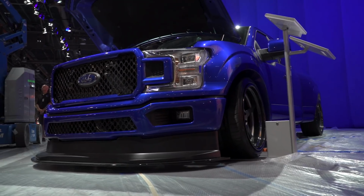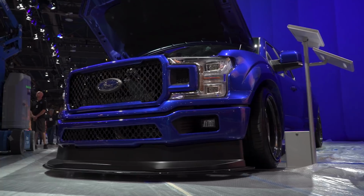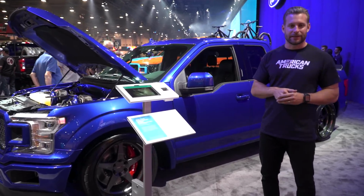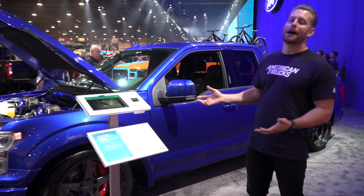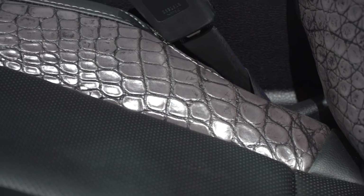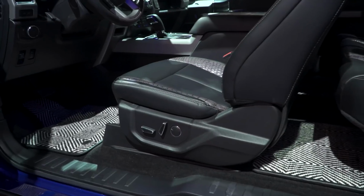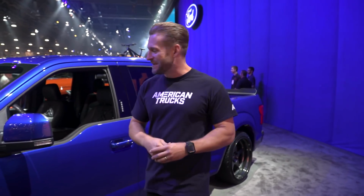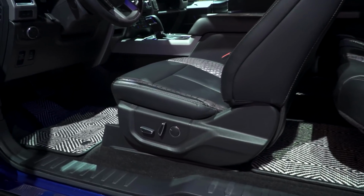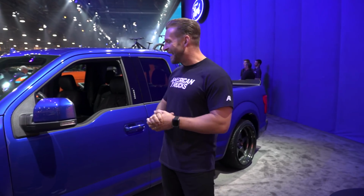When you have 1,000 crank horsepower, you eventually need to stop, and those Brembos will certainly help out there. Custom color here again with this blue. They mixed this up themselves, and it is just popping under the lights here at the Ford booth. But the exterior is just one piece of the puzzle, guys. Inside the truck, full gator interior. From my understanding, ZB Customs is Zach Brown of the Zac Brown Band, I'm sure you guys know him. He loves to mess with these things. He tends to go a little overboard on the interior from what I hear from his buddy Scott, but I think it's killer, man. So Zach Brown, nice taste, my friend.